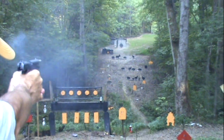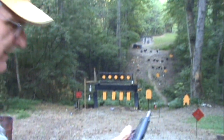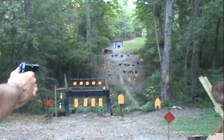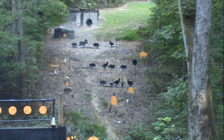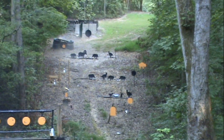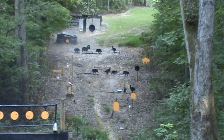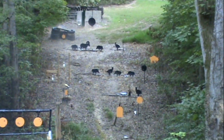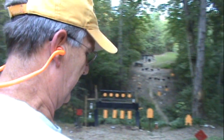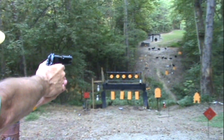Oh, I don't want to fall. Let's try that pig again. I'm going to take it as a challenge now. There we go. Got me a chicken. Sometimes I'm in the mood to shoot at those little targets, sometimes I'm not. Let's go for a turkey.